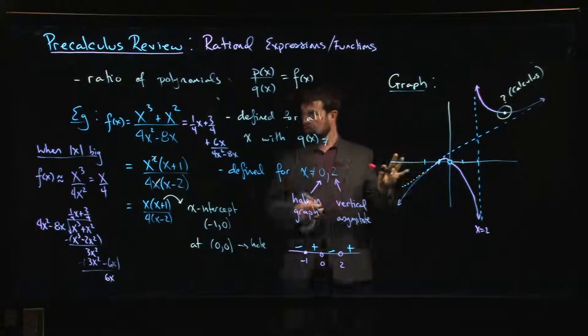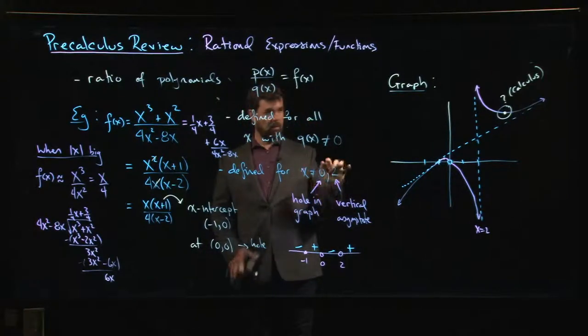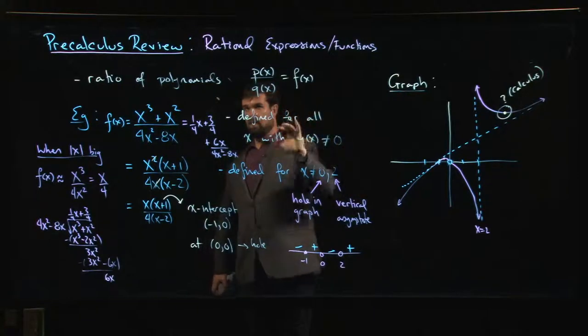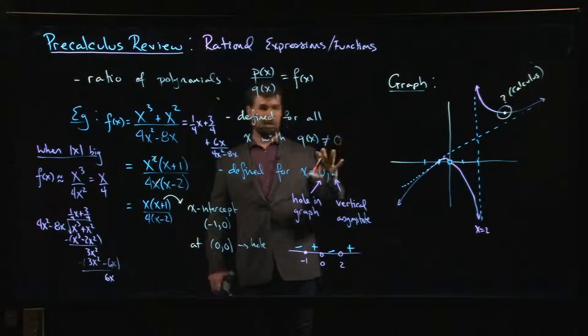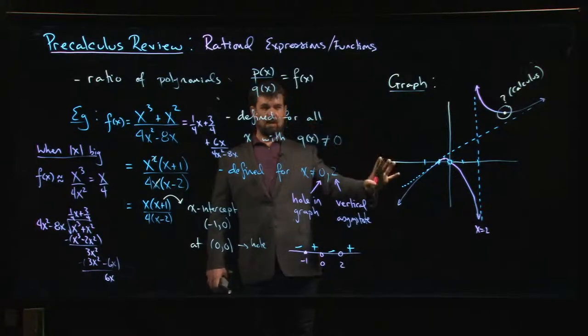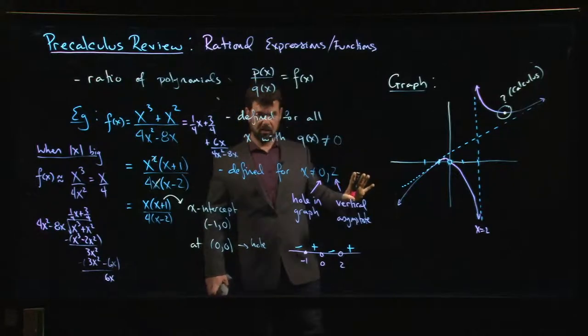Again we haven't used any calculus, we can get a rough idea of what that graph looks like. I'll do one more example something where there's also a horizontal asymptote, again to drive home the point that 90 percent of the shape of the graph for rational functions you can obtain without calculus. Calculus is going to fill in some of the details. So remember that when you're working through these problems, don't get lost in all the derivatives, get some idea of the general shape, you fill in the details after. That's going to save you from going way off track when you try to draw these graphs.